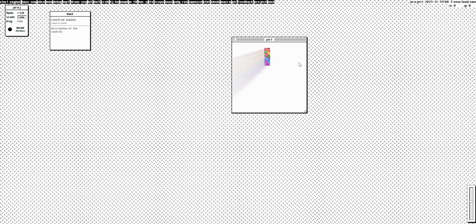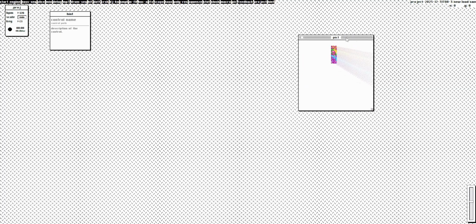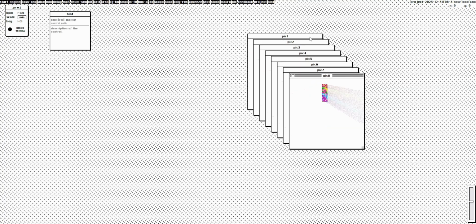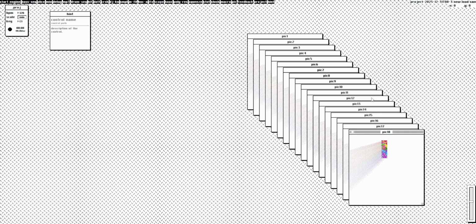This is a little bit buggy, so I'm gonna try and fix it. It's kind of hard to calculate an aspect ratio and retain it, and then also allow resizing, because you get these fractional values. But yeah, so we can duplicate it a bunch of times. You can add a bunch of them.